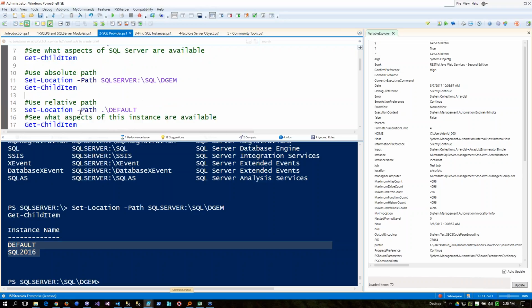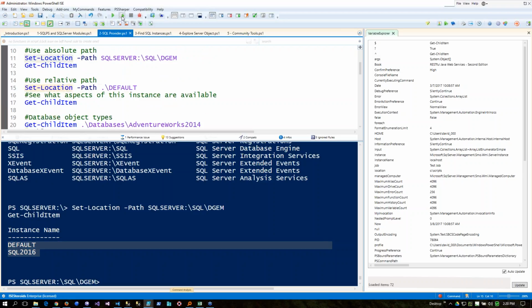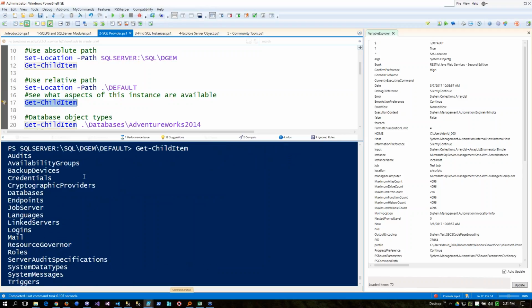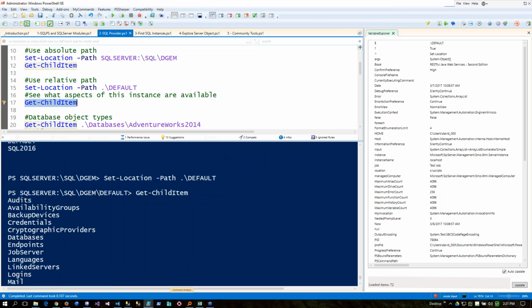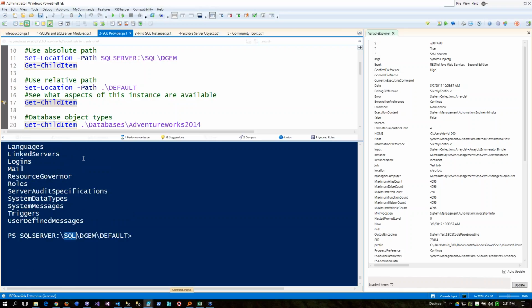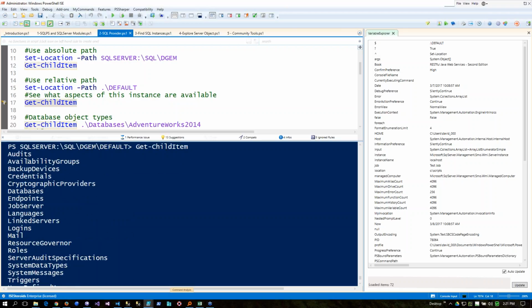And I can navigate by changing directory or setting location. And I can navigate with an absolute path or with a local path, just the same way I could with a command prompt. So within the default instance on my server, the SQL Database Engine, here are the various items that I can deal with.